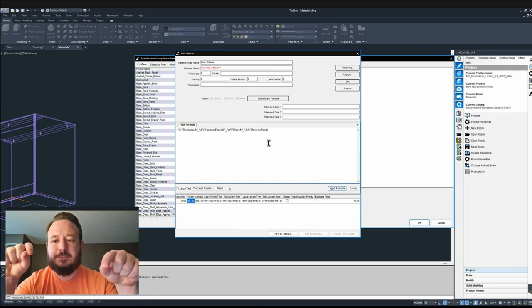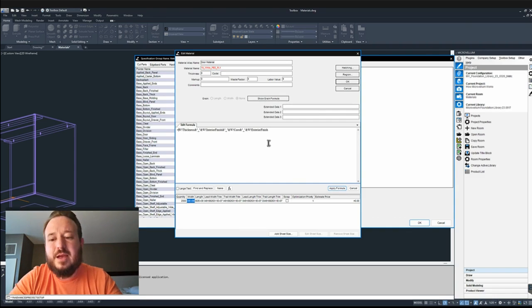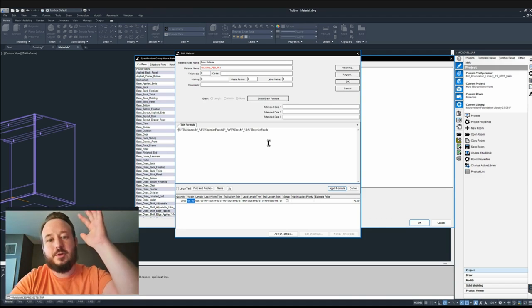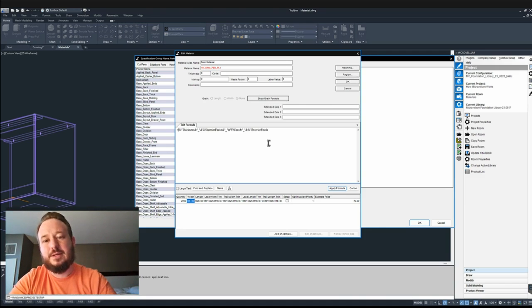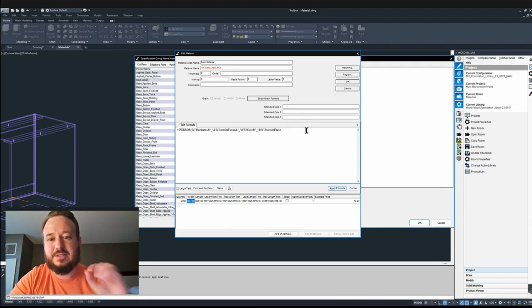One best practice when you're doing this in the M workbook: if for some reason I get an error with this, maybe I get this material and it's in a spec group that's defined without these prompts in it, whatever reason. If there's an error in your M workbook in the material names, you're going to have errors with any materials that are below that. So it's always best practice to wrap everything in an IFERROR just so that it evaluates to something. So if there's an error with this, then I'm just going to say a door material. I'm just going to use the alias name. So that at the very least, it's going to evaluate.